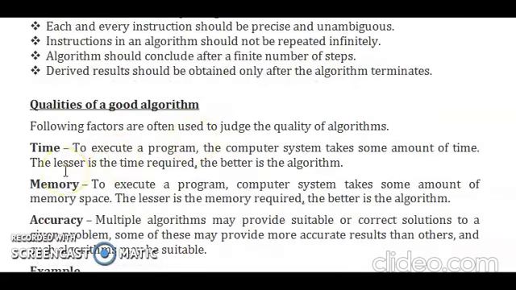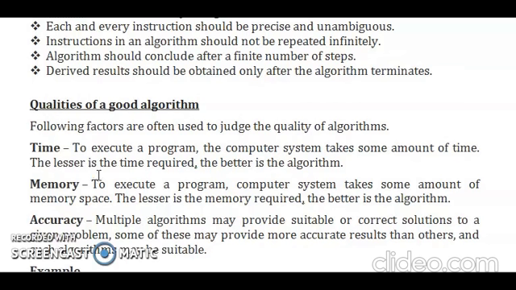One is the time taken for completion of an algorithm or to execute the instructions. Whichever algorithm takes a lesser number of steps is considered the better one.